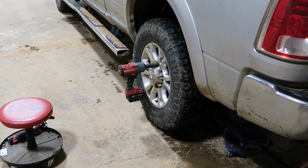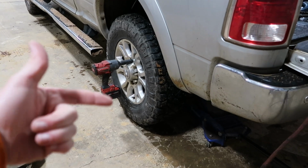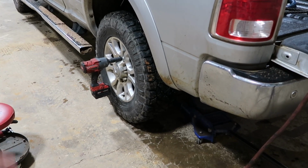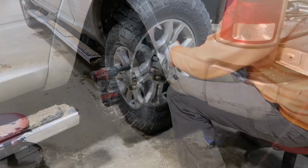So I'm going to go ahead and take the tires off and rotate them at the same time, because it'll be a lot easier to put them on with the tires off anyhow. So I'm going to kind of kill two birds with one stone.